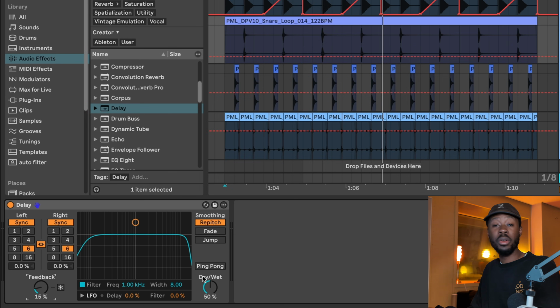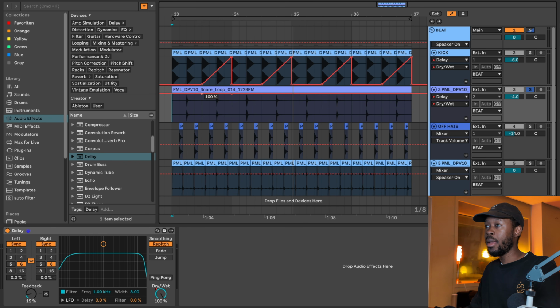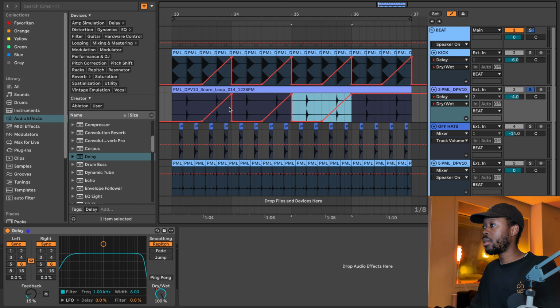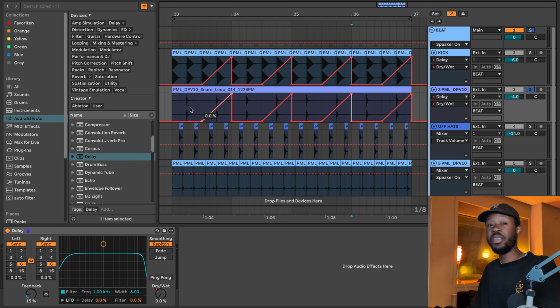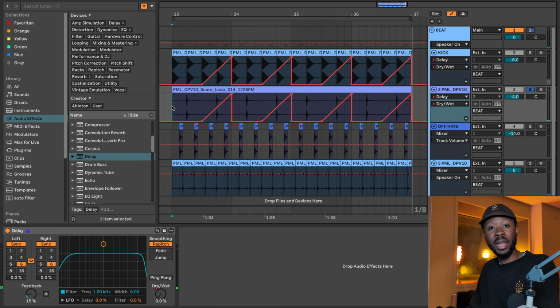And again, we're going to use an automation lane. In this case, we're going to do the same thing as we did with the kick. So draw it in here, copy it. And now let's have a listen how the snare sounds now. As you see, we don't have to do much on the delay to actually change the rhythmic pattern, but just a tiny bit of delay already gives us a way more interesting sound and beat.